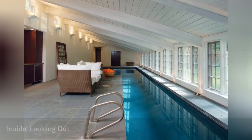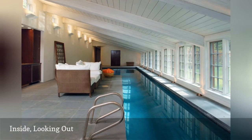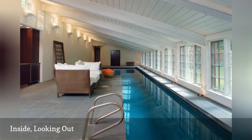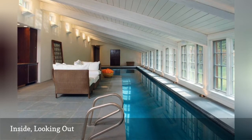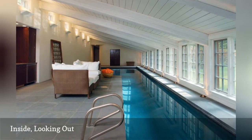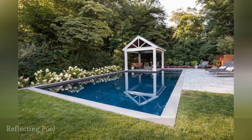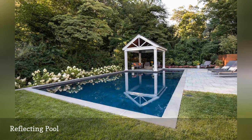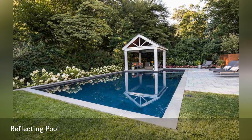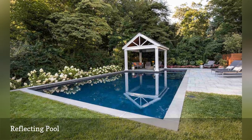Swimming is one of the best forms of exercise and there is no need to stop when the temperatures drop. Ev Mahoney built an enclosed room for a lap pool in a modern Philadelphia home, next to a wall with windows for an experience that is closest to nature. A clean, classic rectangular pool with bullnose bluestone coping and a carpet of green grass that rolls right up to the water's edge was designed by Thomas Flint Landscape Design and Development for a large property in Ridgewood, New Jersey.